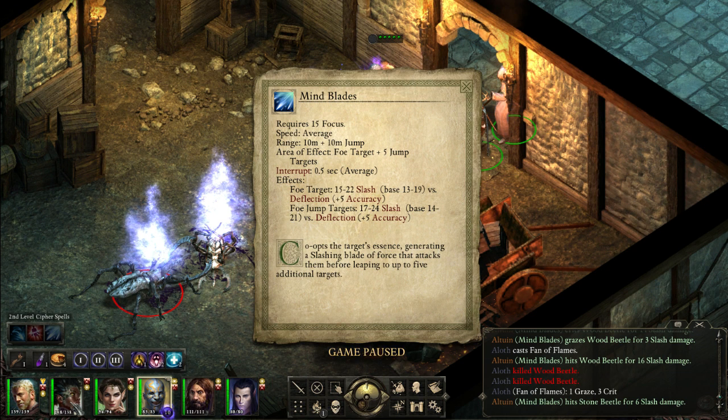Now what he did was Mind Blades, and it's kind of an AoE, but what it's called is a jump target, and what that will do is, think Chain Lightning from most RPGs, it will hit one enemy and then kind of go over to others. You know what I mean? Kind of jumping from one enemy to the next.